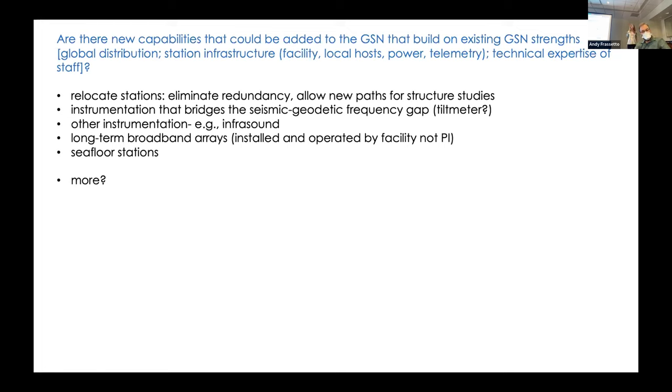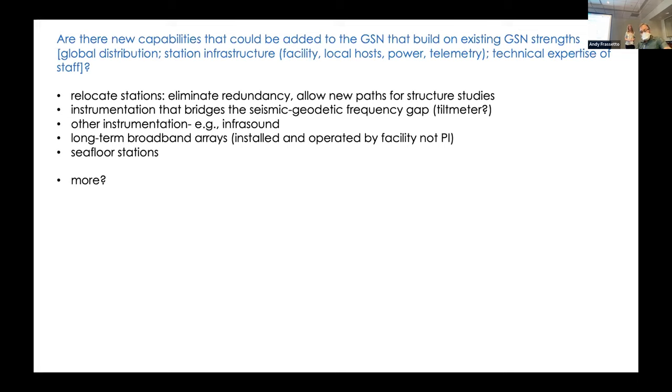Hi, it's Frederik Simons. I just thought of something that I hadn't thought about before, but there are large corporations that build cell phone towers, like American Tower Corporation, and they have power and they have telemetry because that's their business. Especially when we think about Africa, which is somewhat underserved by global seismic network stations, if you're looking for sites, I'd go find the cell phone towers and partner possibly with some of these corporations.